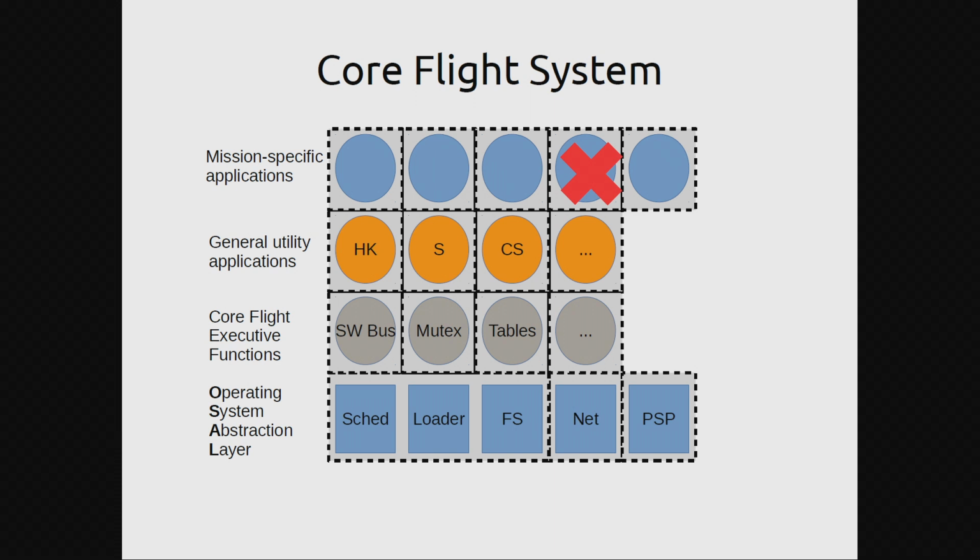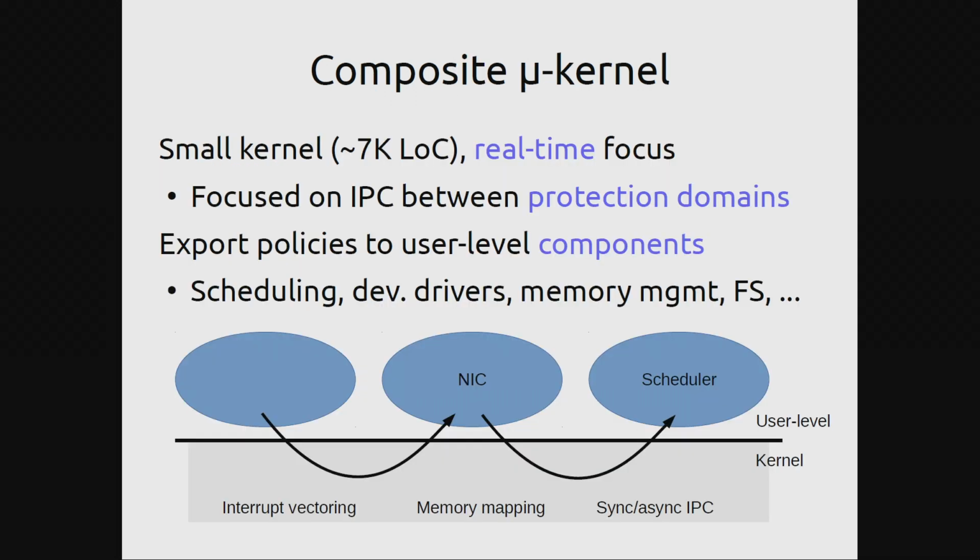So what we decided to look at is a different version of how you might configure the system, which is adding a lot of fault protection domains, so that if you have a bug in one of these small little pieces, it will not necessarily impact the rest of the system. Note that I've kept this picture relatively uniform, except at the bottom here, where there's a little bit of configurability for whether you might want everything in the same protection domain or not.